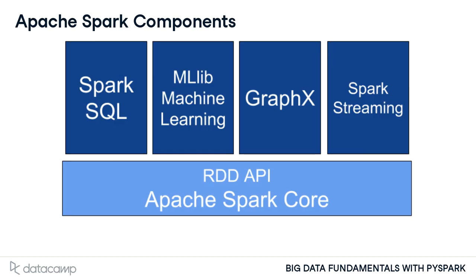First is Spark SQL, which is a library for processing structured and semi-structured data in Python, Java, and Scala. The second is MLlib, which is a library of common machine learning algorithms. The third component is GraphX, which is a collection of algorithms and tools for manipulating graphs and performing parallel graph computations. Finally, Spark Streaming is a scalable, high-throughput processing library for real-time data. In this course, you learn about Spark SQL and MLlib.